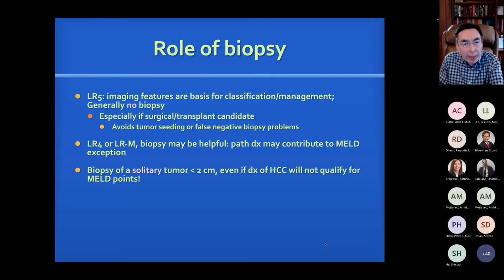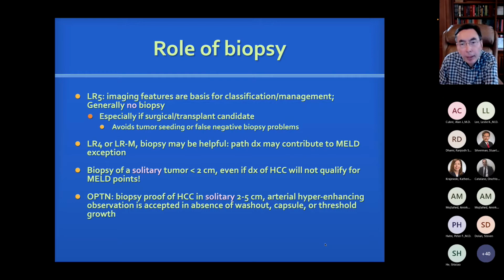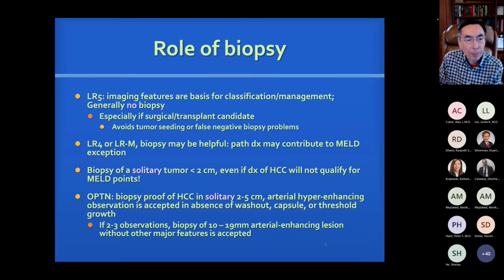As we mentioned, biopsy of a solitary tumor less than 2 centimeters, even if it turns out to be HCC, will not get you MELD exception points for HCC. On the other hand, if it's 2 to 5 centimeters with arterial phase hyperenhancement, but no other major features, a biopsy is allowed to establish the diagnosis and generate MELD exception points.